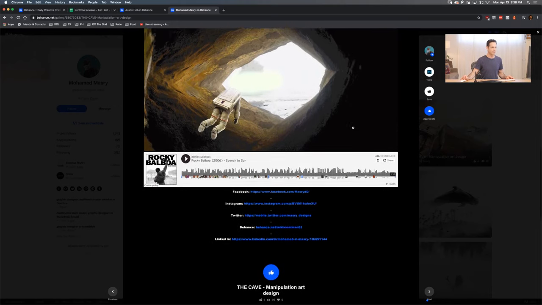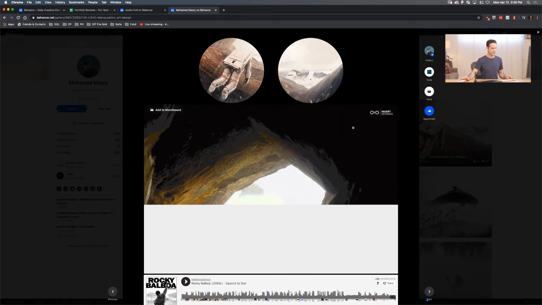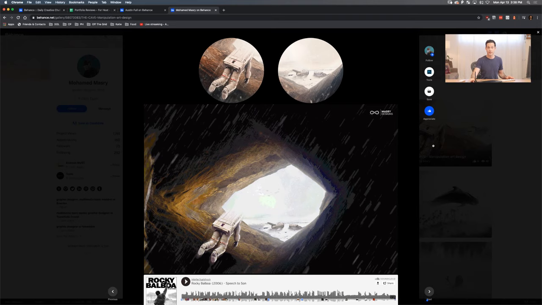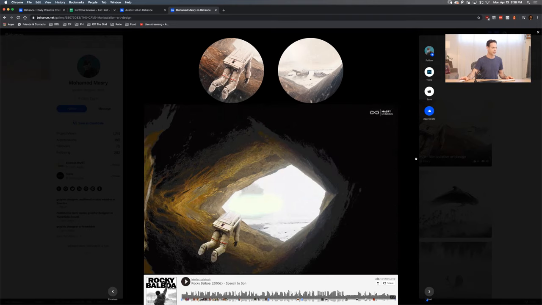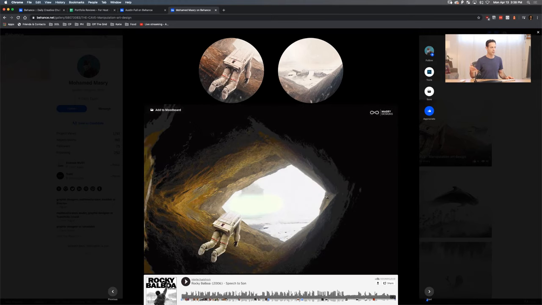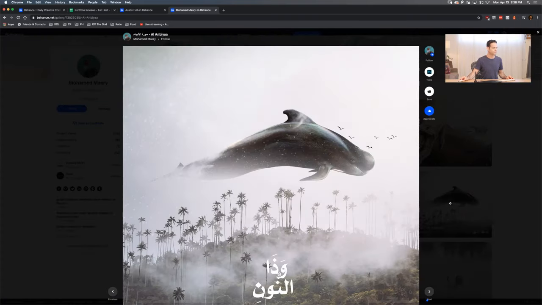And I would say that if you can post any type of build-ups like this, this looks like an animated GIF. Which I'll show you how to do, by the way, at the end of today's broadcast. We're going to have a little bit of time. So if anyone's curious on how to create one of these wonderful build-ups and put that on your Behance portfolio, I'll actually show you how to do that today. I wasn't really planning on it, but we have a little bit of time, so we'll be able to show you how to do that.